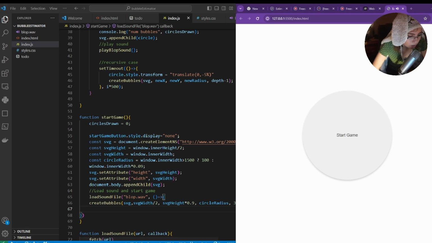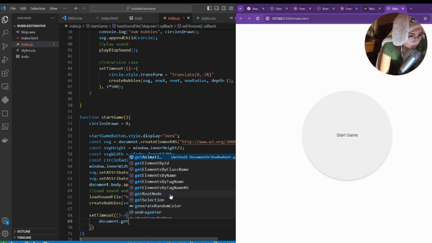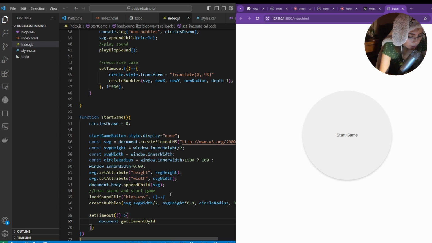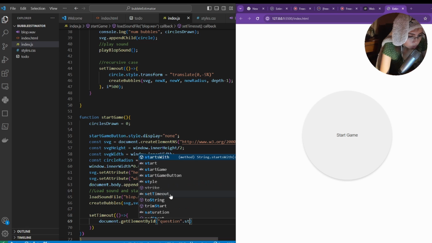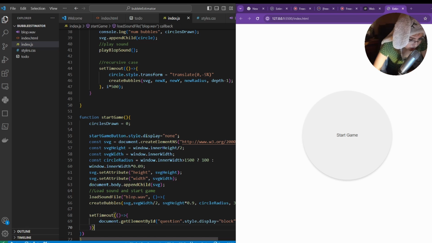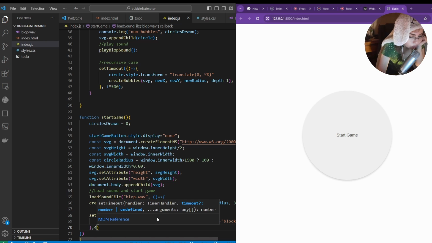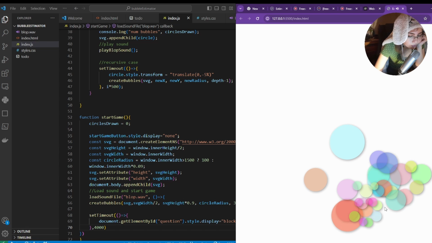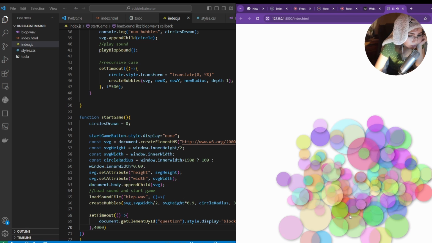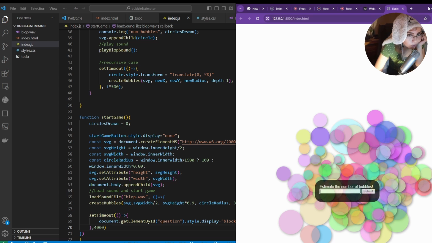So setTimeout, document.getElementById question dot style dot display block. What the heck? And we want this to happen, let's say after 4 seconds, maybe. Let's try it. Yeah, I think that works, right? We can see all the bubbles.